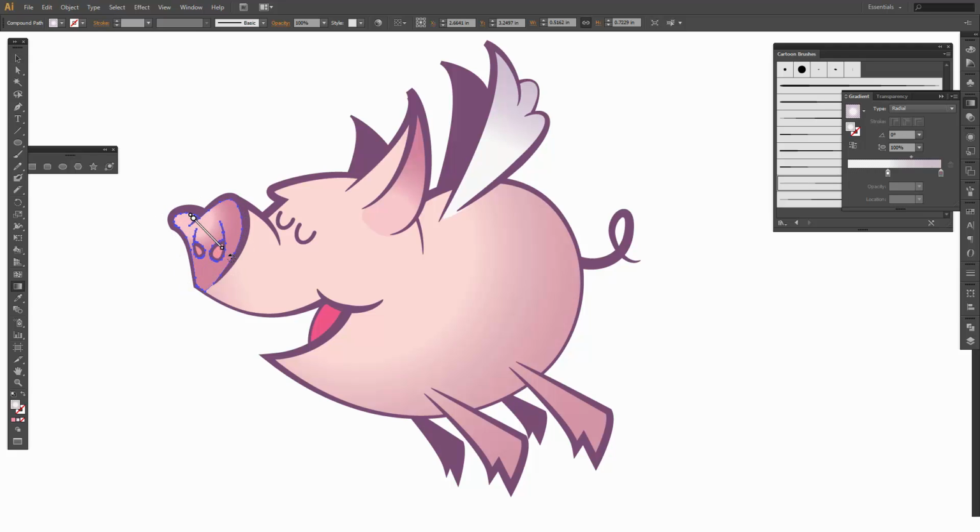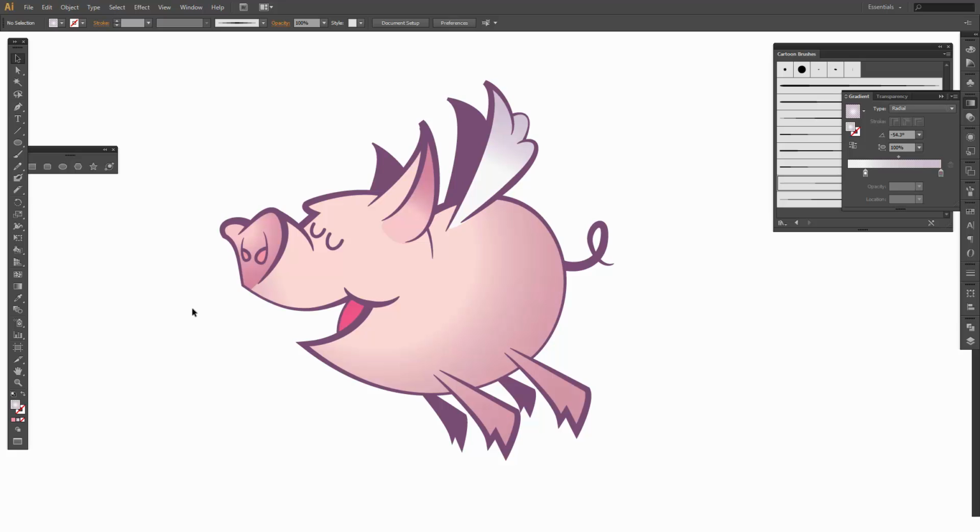Now in most of these, just be aware that I am copying and pasting. So if you're getting kind of funky lines, I didn't cover that, but just copy. So Control C, Control F. Anytime I'm doing a gradient or a transparent gradient, I do want to do Control C, Control F for a new one. Especially if we're adding this onto a background. You'll be able to tell real quick, especially with your circle.